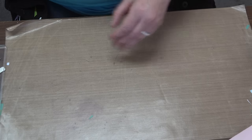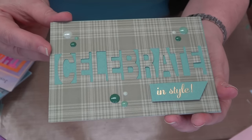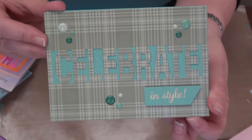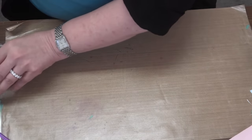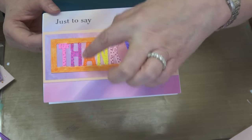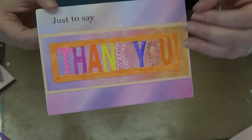Let's do samples. And I have got a mess. Holy smokes, artichokes. Okay, so celebrate in style. That's using the Christmas plaid from Creative Expressions. And then here, they used the markers just as markers. And then they took the glitter markers and went in and did all the little dots because it's got that shimmer.